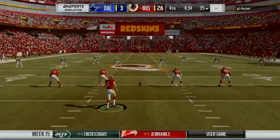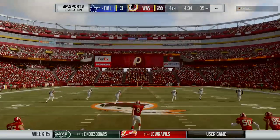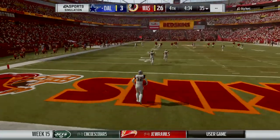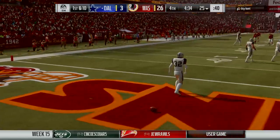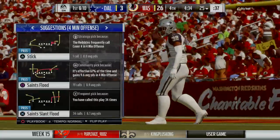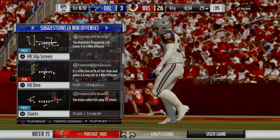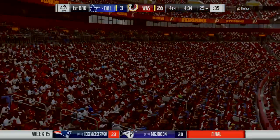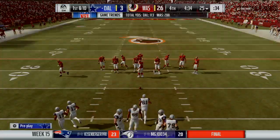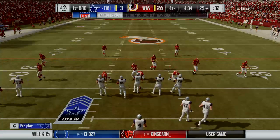Set now to kick this one away, and off it goes. This will be taken to the back of the end zone. And no run back here. This will be a touchback, and it comes out to the 25-yard line. The Cowboys offense heading back out and ready to go again. And last time out, went for it on 4th down, turned it over, gave them great field position, turned into 6 points, so they've got to recover here, Charles.